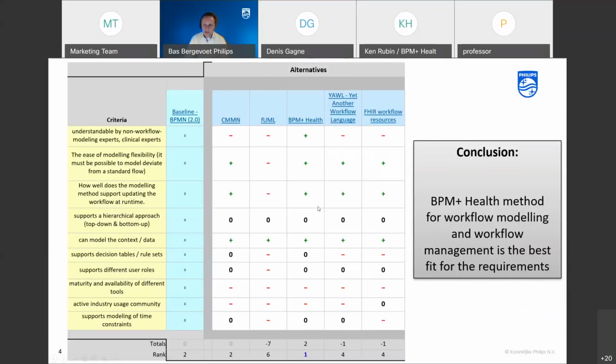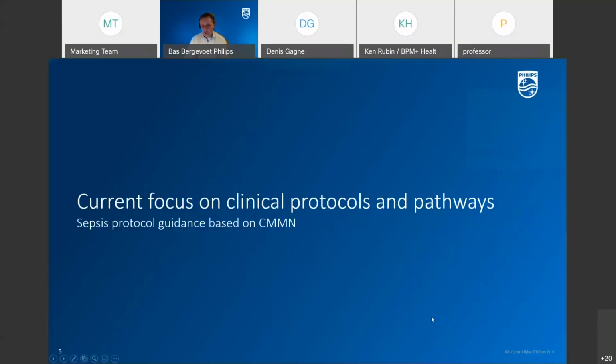This I will not go into in detail, the time does not allow. But we started off with looking at all our requirements that we have from all the different solutions, and we compared modeling languages to each other. And the conclusion we draw from this work, and the many details behind this table, is that actually the BPM plus Health method, as described in the field guide, is very suitable for the set of requirements that we have as well. So we have continued with that in our further work. And Patrick will take over here to share a bit on the prototype that we have built.